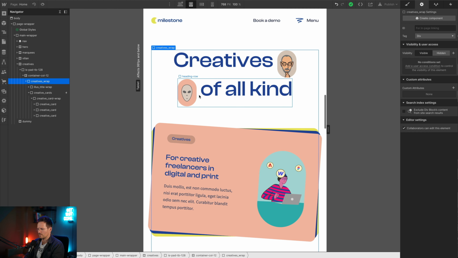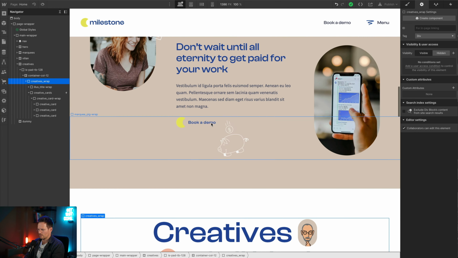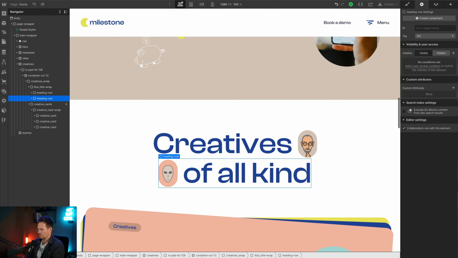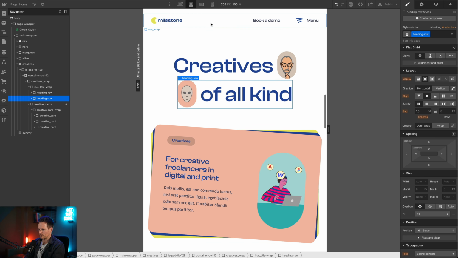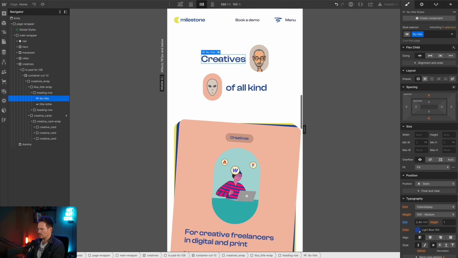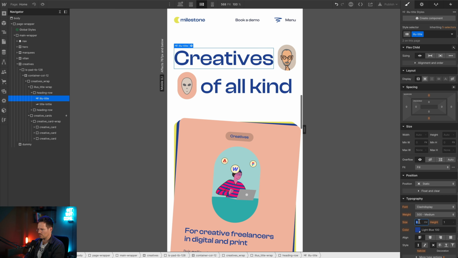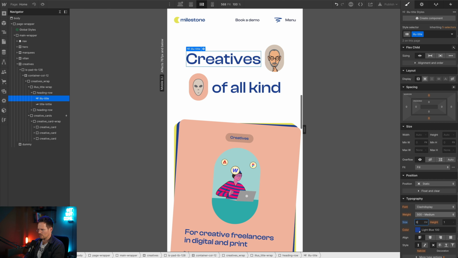So on tablet they still look fine, but they're not centered. So let's go to its padding, heading row, and give it a text align center. So that's fixed. Looks fine. Yeah, here I need to increase it. Don't know why it has a rem here, but that's too much.